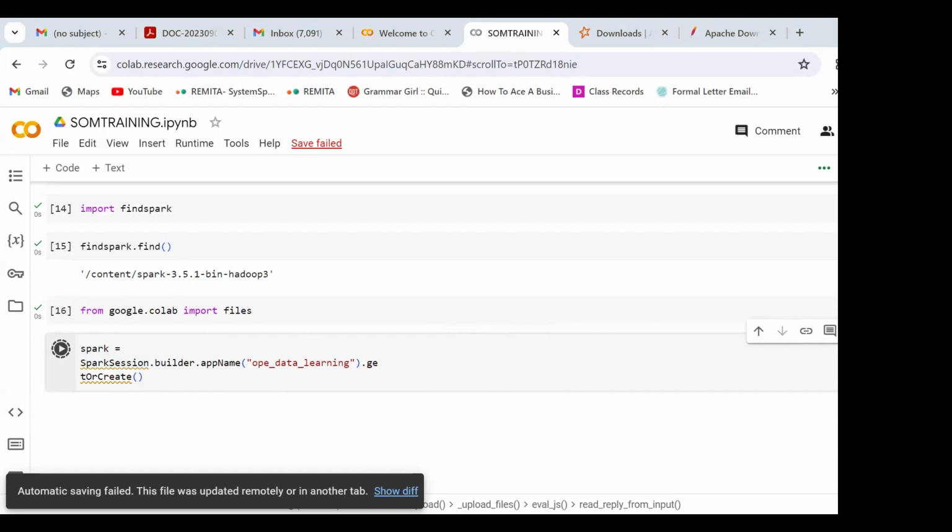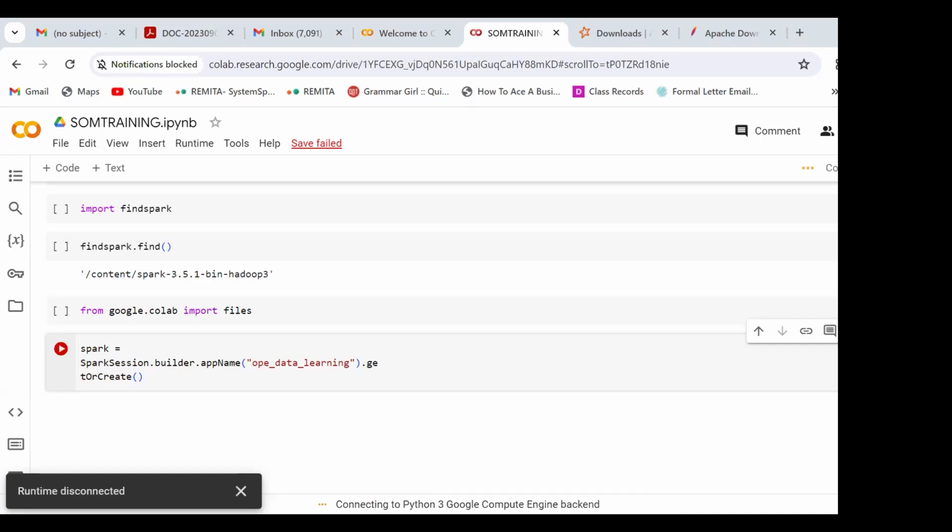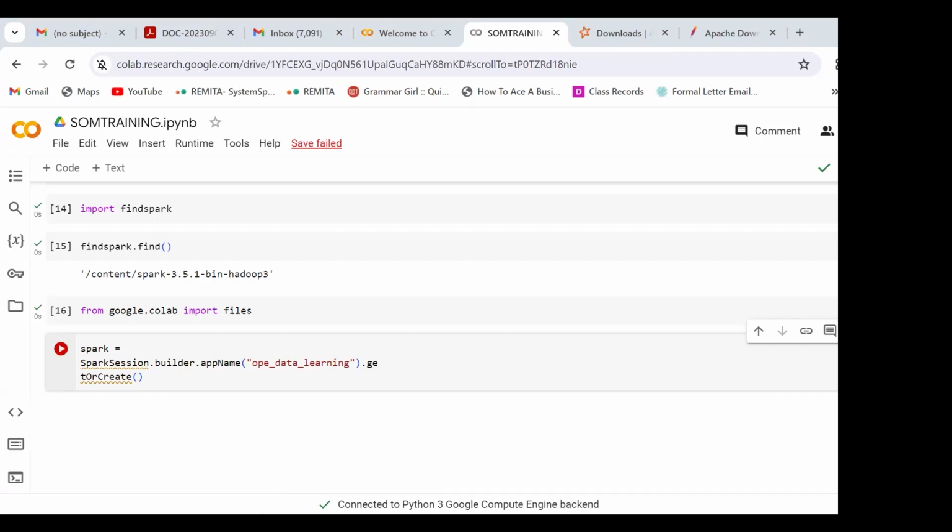Because I'm saying from Google.Colab here. On the PDF, it says from PySpark.sql. Sorry, check the file very well, it's different. This person did not put from PySpark.sql import.